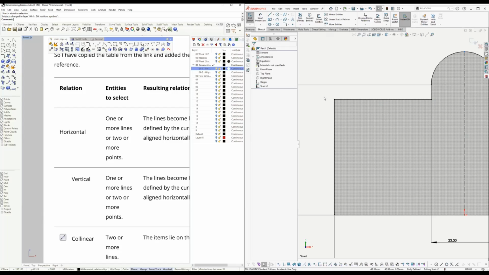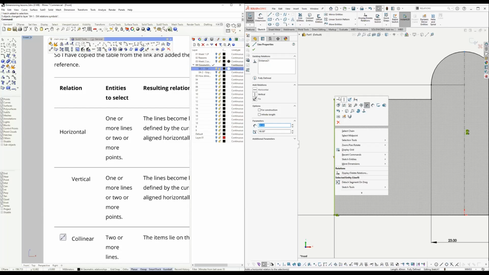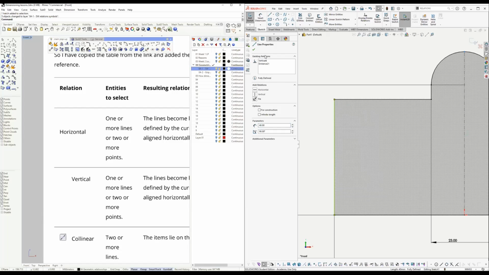I'm going to go through these quickly because it's something we didn't cover last week, and it's obviously causing some confusion. So the vertical one should be fairly obvious. Let's just click on this line. You can see there's no relationship shown here. So I can right click on the line and select make vertical. And you'll see that in this existing relationship, it suddenly put vertical in there.